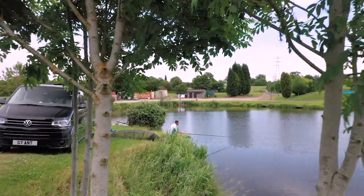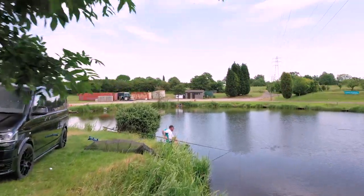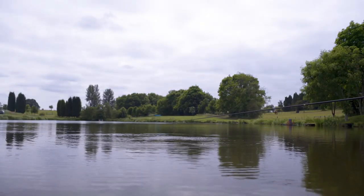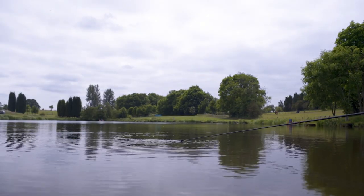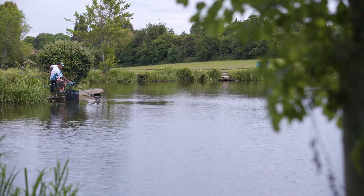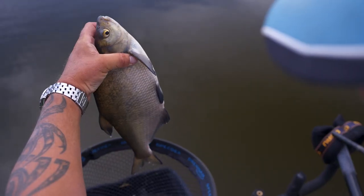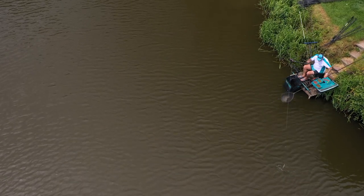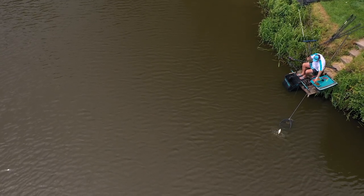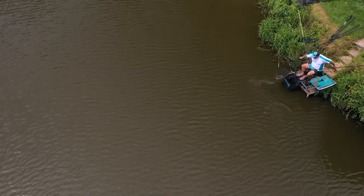How long do you wait for a bite? For me, not long — if I'm fishing and it's been about 10 minutes with no bite, I'd obviously be feeding the other lines anyway. Don't leave it too long because there might be a fish on your other line. Give it 10 minutes max, then try the other line. If there's nothing there either, keep alternating, because at some point in the day fish will come into your peg.